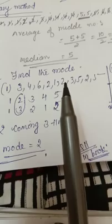Next question number 10: find the mode. Mode meaning highest frequency number is mode. Arrange first, count: one how many times? One comes one time only. Two how many times? Two comes three times. Three comes two times, four one time, five two times. So frequency of two is high because two is coming three times.